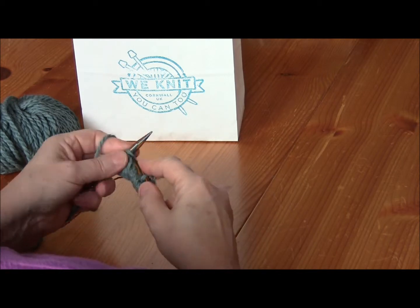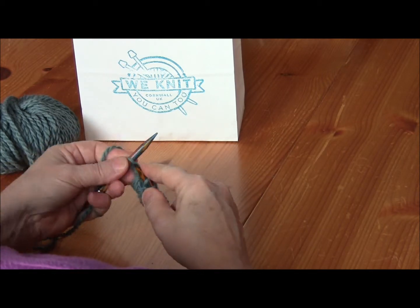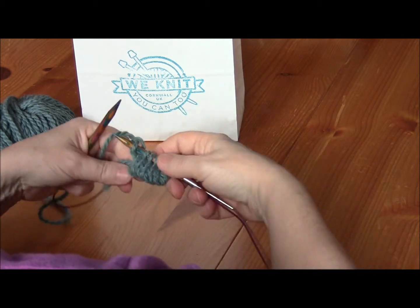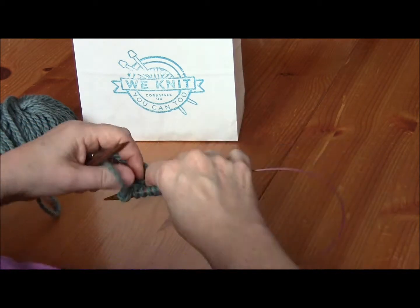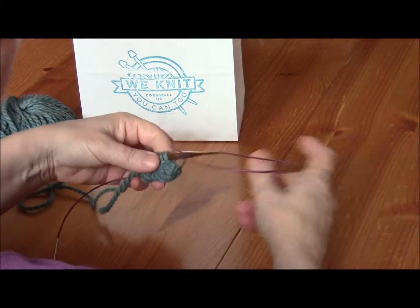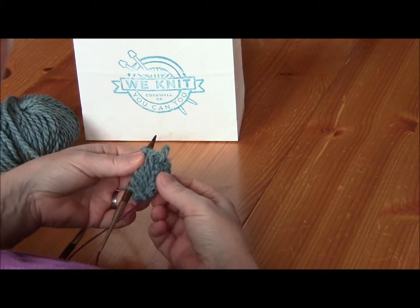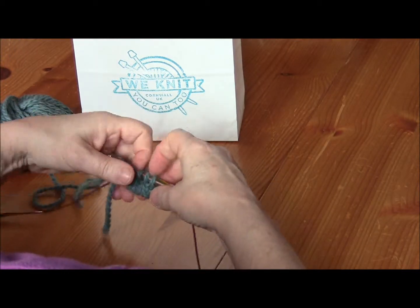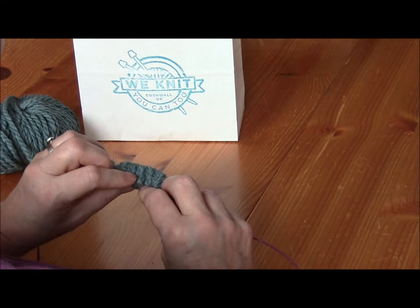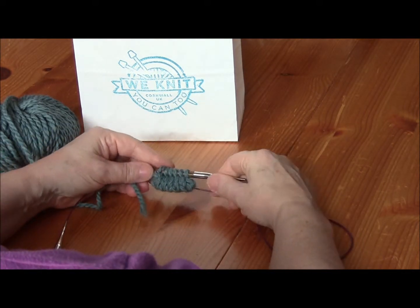And if I was knitting a pair of socks, I'm just beginning to form my toe section there. Nice little pocket that I made. So there we have it. We're knitting in the round with the Magic Loop system. This is the inside. We're beginning to form a nice little pocket. So I hope that's helped you with the Magic Loop.